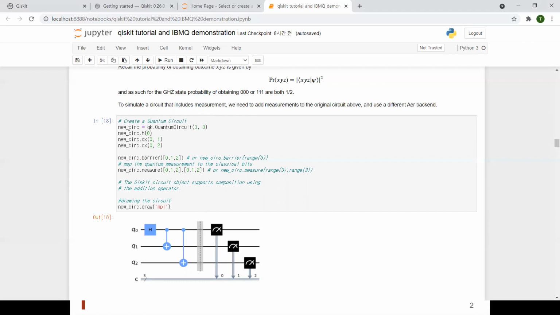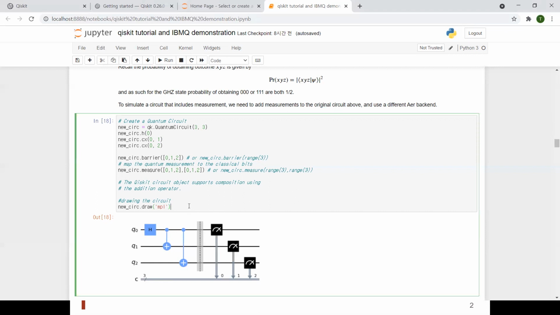By calling these lines, we created this circuit, and now I added a barrier, and finally the measurement. This 0, 1, 2 means qubit 0, 1, 2, and this 0, 1, 2 means classical bit 0, 1, 2, so they will be mapped to each other.